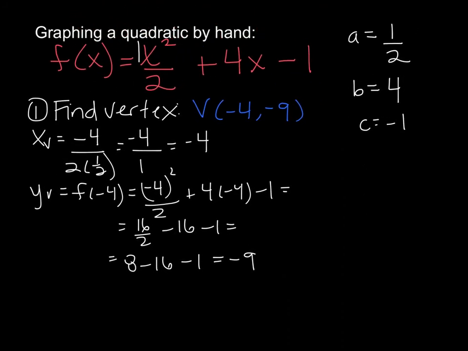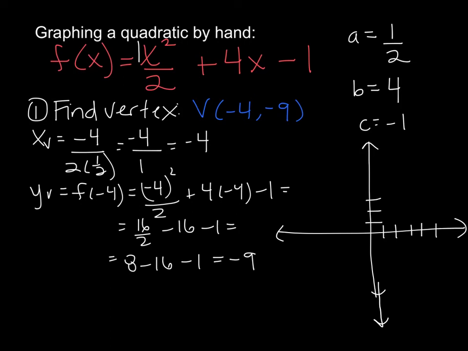Okay, so let's plot what we've got so far. Let's do this the best we can. I'm going to extend this a little bit further down. This would be best on graph paper, but I didn't have a graph to input into this. Let's see if we go down far enough. Okay, so my vertex is 1, 2, 3, -4, -9. Let's see. 1, 2, 3, 4, 5, 6, 7, 8, 9. So it's down here.